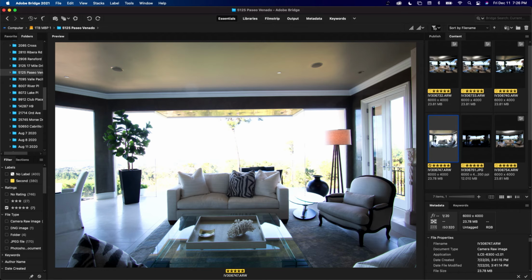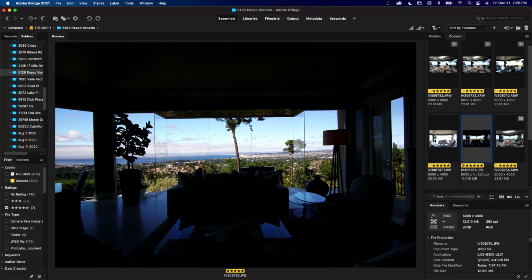Hi, this is Wayne from Interface Visual, and I have a problem with this image. There is the beautiful Monterey Bay just outside that window, and I need to do a window pull to be able to see it. So what I'm going to do is increase my shutter speed so I can see the bay. And of course, my interior will go completely dark. So I'm going to add flash to this picture.